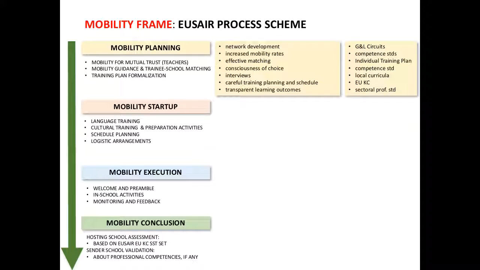We can have competence standards, both transversal or professional, to help us designing the training plan. A scheme of individual training plan, which is common if possible. A local curricula, which we refer to also, the European Union Key Competence Standards, and sectoral professional standards. So we can refer for the training plan formalization to very different sets. The one we will work on in the workshops is the first one, which is specifically dedicated to enhance the mutual trust and the guidance effectiveness.